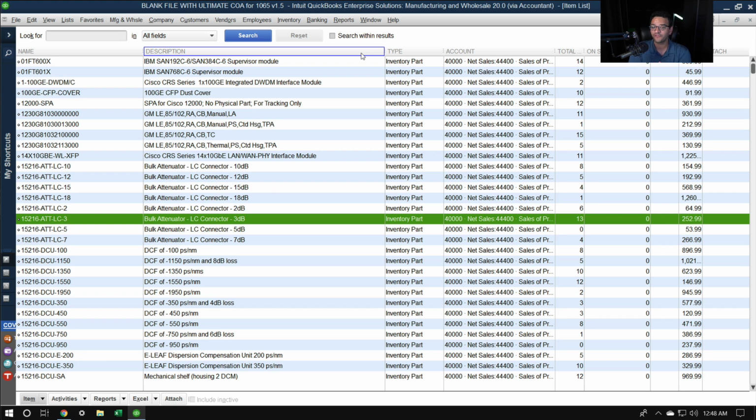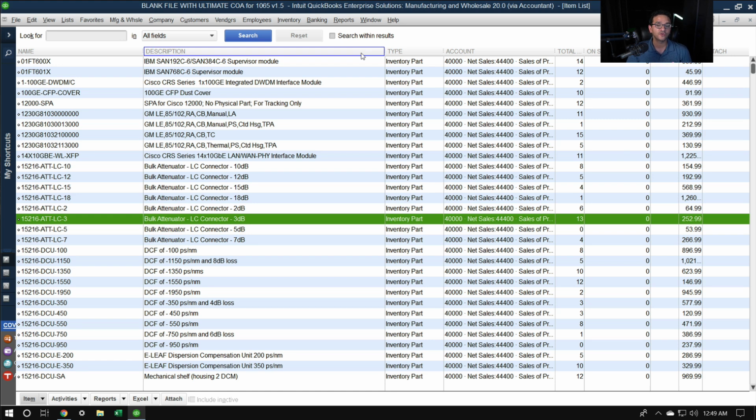However, to solve this issue, where some of the items in your item list, or maybe all your items, you no longer need as inventory parts and you want them intact the same way they look in your current item list as non-inventory parts, the workaround is the following. Step one, we're going to adjust the current value of the inventory to 0. So we're going to write off the balance of that inventory, make it 0, because we're no longer tracking inventory for them.